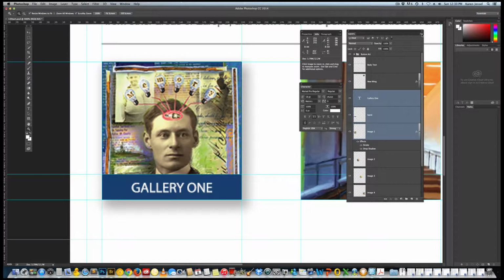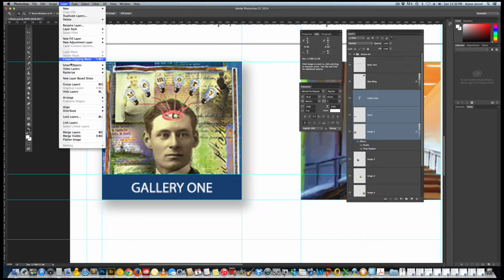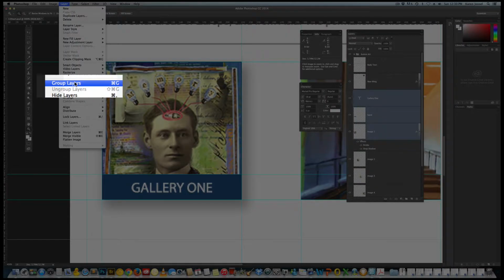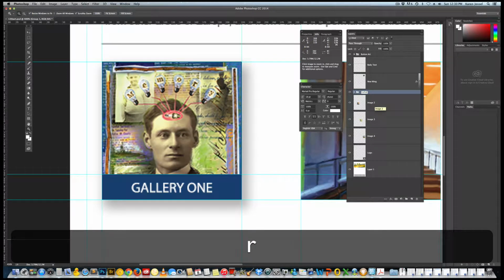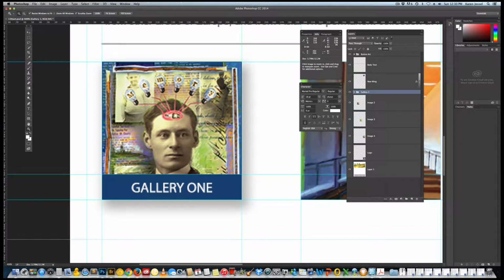You can also do it over here, this flyout menu. But we're going to go to the layers, the drop-down layers panel, and just go group layers. See the keyboard shortcut on the right, Command G, it's Control G on the PC. And there it is, Group 1. And we're going to rename it, so we double-click the name, and we're going to call it Gallery 1. So there's that first button. When you expand it, notice that these all are shifted slightly to the right, which tells you they're inside this folder. See how that is?